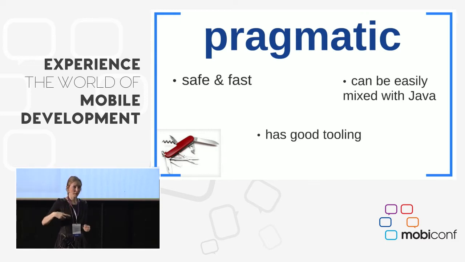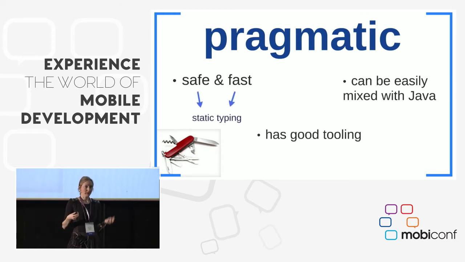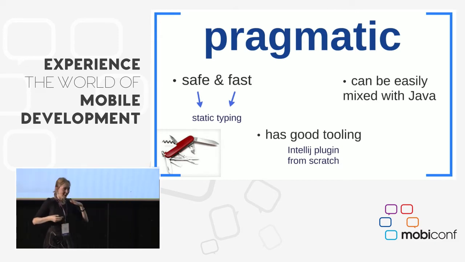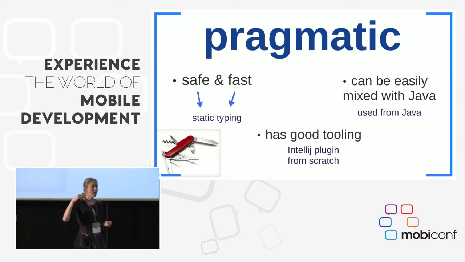We want this language to be fast enough for us, and that means we need a language with static typing, because compared to dynamically typed languages, statically typed ones are faster when you run the compiled code. Of course, it's from JetBrains, so it almost obviously has to have good tooling. And actually, we had the IntelliJ plugin from scratch. Even when we didn't have the Kotlin compiler written at all, we had rename refactoring working for us, and other smart things.